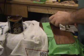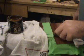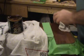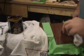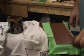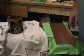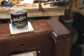Got to get right into the crack here between the veneer and the rest of the cabinet. Alright, so basically I'm just going to keep this up on both sides until I've got the darkness that I'm looking for. Several applications of stain. I finally got it dark enough, and that's basically where I want it.